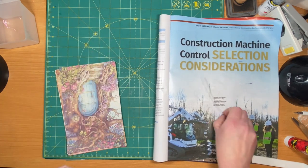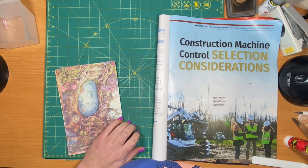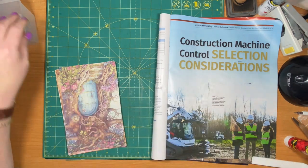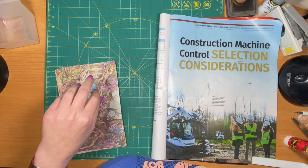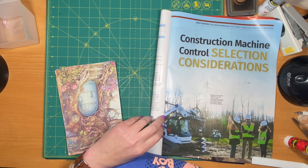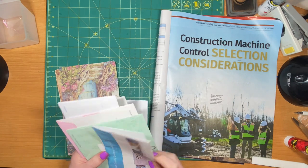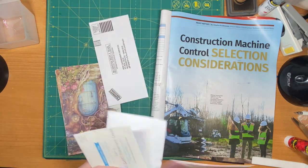Okay. So this house thing, this house envelope that I was thinking about doing, I wanted, so I don't want to use the ones with the windows in them. I don't know if they have windows. There's one. There's two.